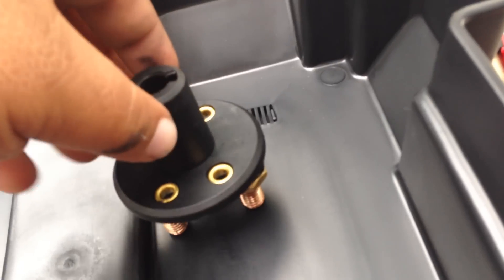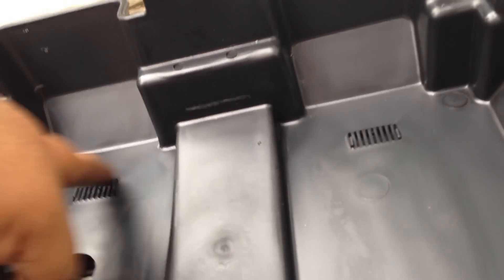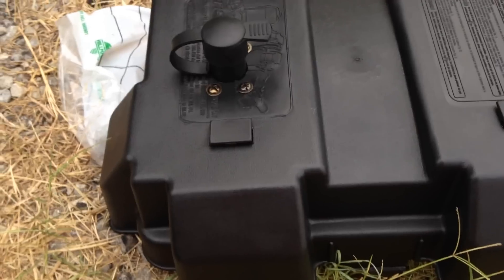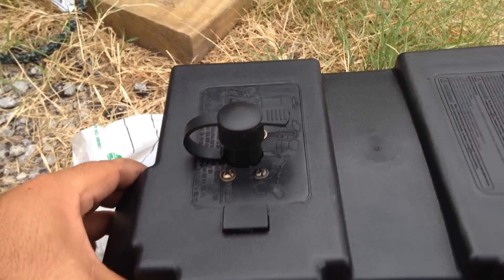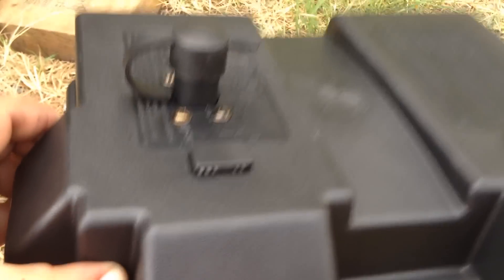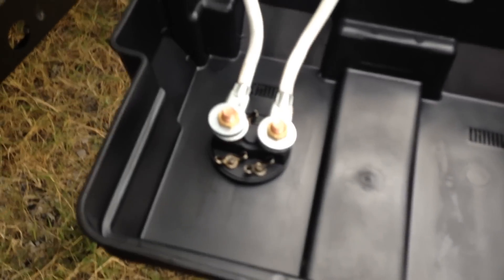I'll probably put a little bit of silicone around so that when I put it in it'll be waterproof, which it really wouldn't matter — there's already vents up here on top. Alright guys, this is the almost-finished product. Here's the battery cutoff; I put in the four screws. I'll show you what it looks like underneath — just used butterfly ends for the bolts.